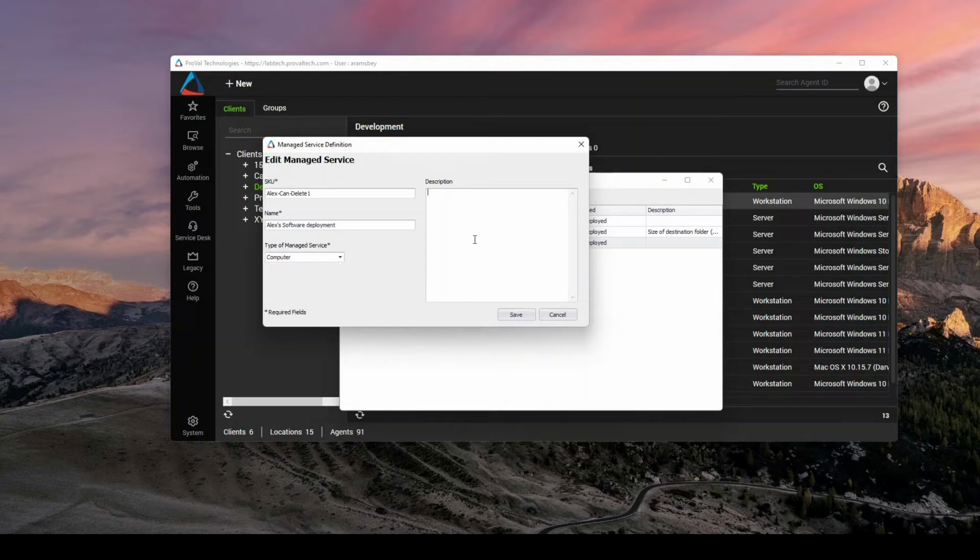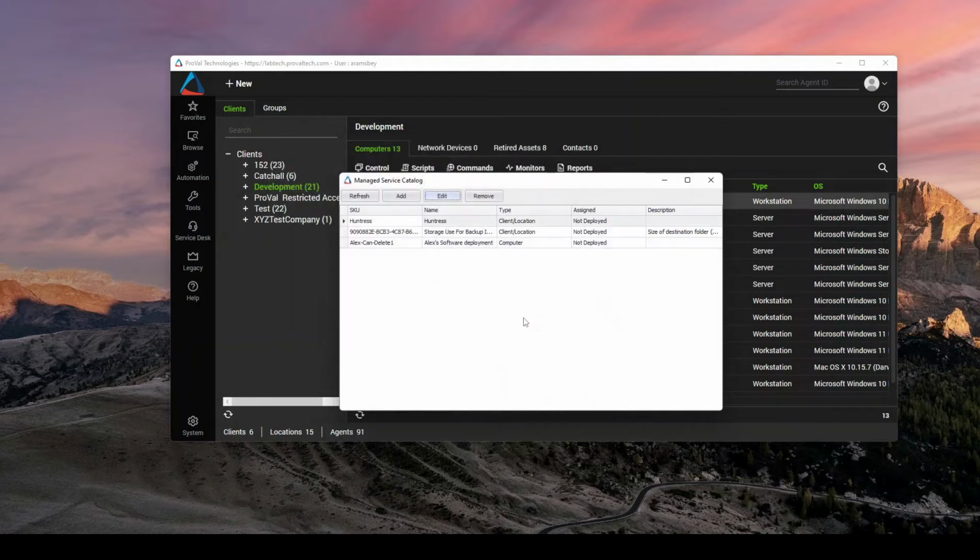Of course, you can give it a description if you'd like. I did not just for this video, but of course it does help if you do want to do that later on and you need to come back and do like a cleanup. So I always recommend it, even if you just say testing or can delete, or try to be specific about what it is, and then hit save. That'll reload. And as you can see, there's maybe a couple in here, either from other videos or something that we've done in the past.